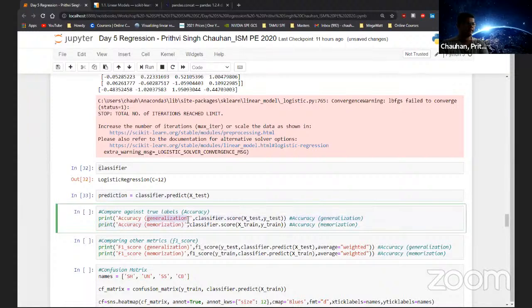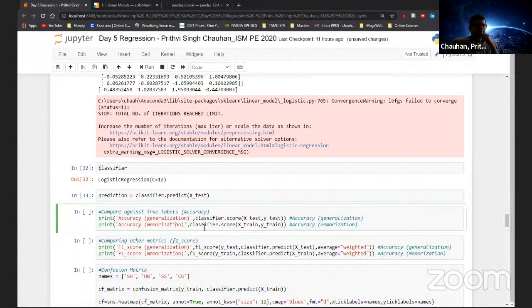Now there are two types of scores, as I've said before, which I use. It's a kind of accuracy score: generalization and memorization. The memorization score is a kind of accuracy score which tells how the model has performed on the training set. The generalization score is a kind of accuracy score which tells how the model has performed on the testing data set.